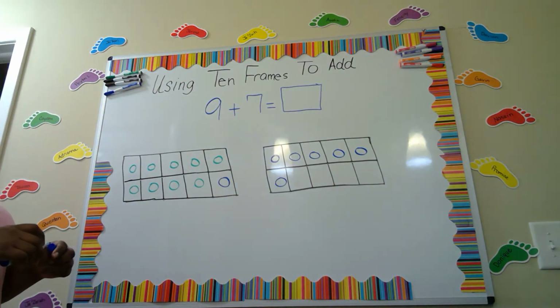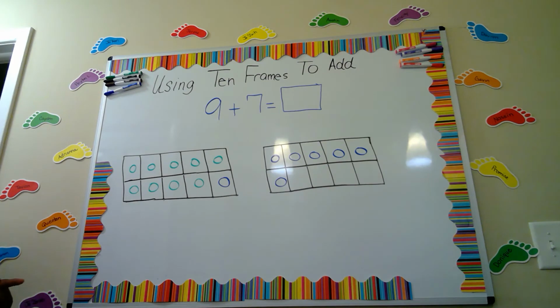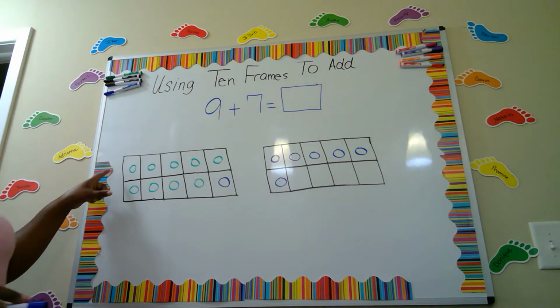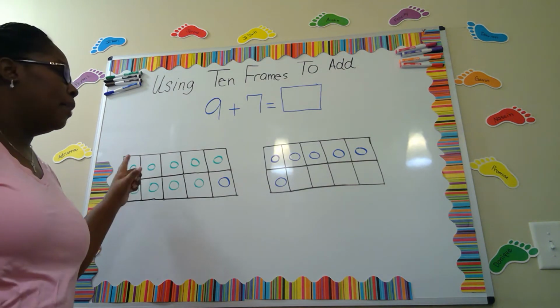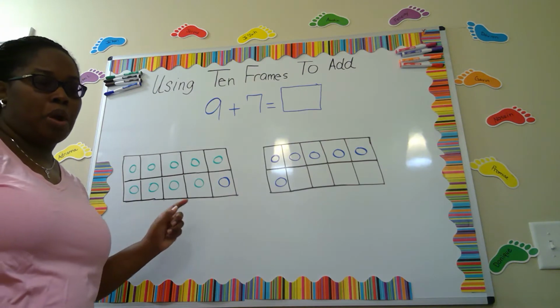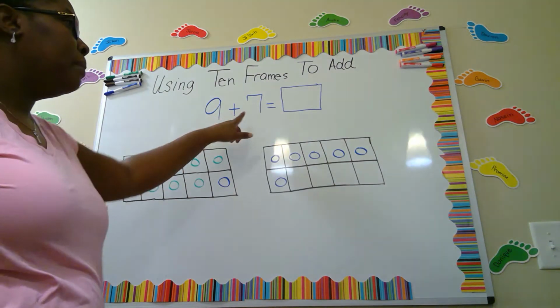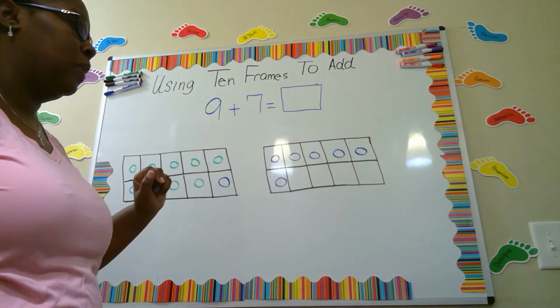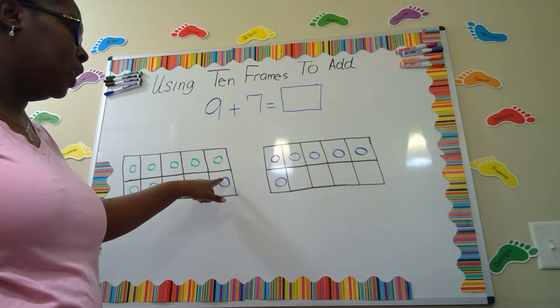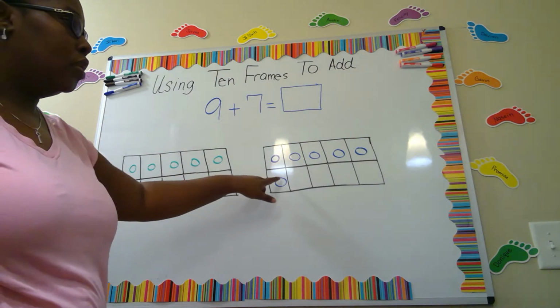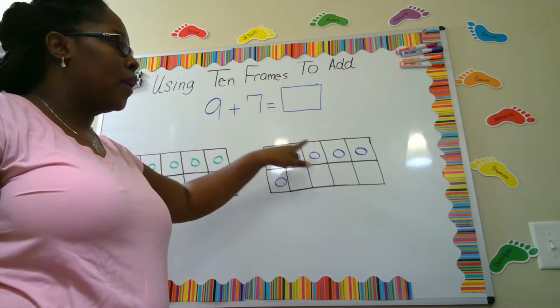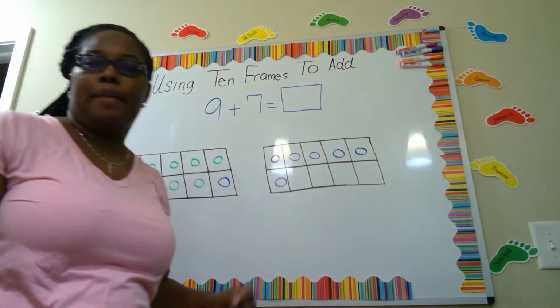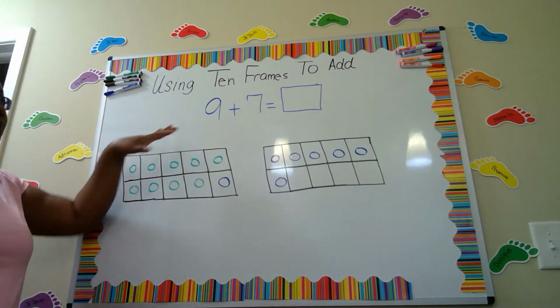So if I want to check to make sure I have drawn out the correct number, it's easy for me to see it because, one, I'm using two different colored markers or crayons, okay? So I want to make sure I have 7 counters before I add. So let me double check. I have 1 here, 2, 3, 4, 5, 6, 7. So now I have 7 and I modeled out 9.